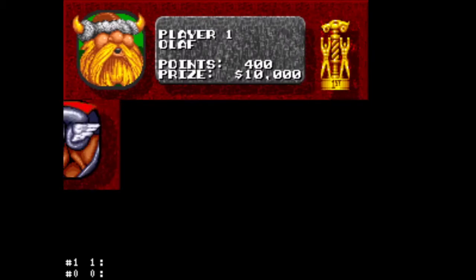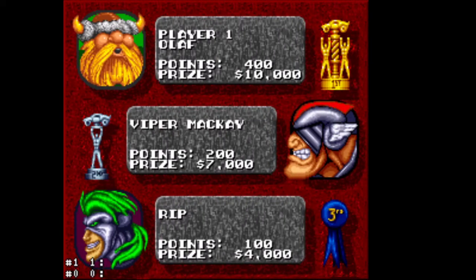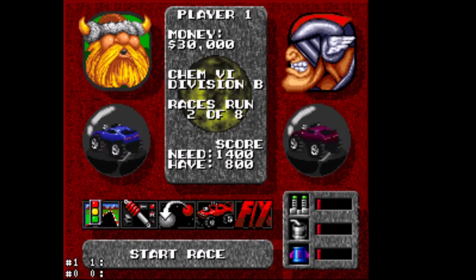Alright, so that's race number 2. So let's just look at the finishing screen. I skipped this before. So as you see, we got first place, 400 points, $10,000. Second place gets 200 points, $7,000. Third place, 100 points, $4,000. Last place gets nada. So we are at $30,000. Still not enough. We continue.